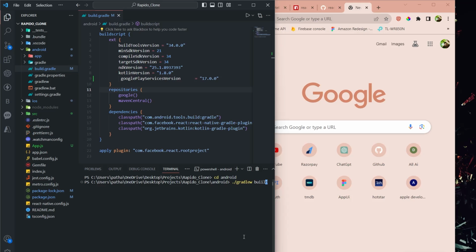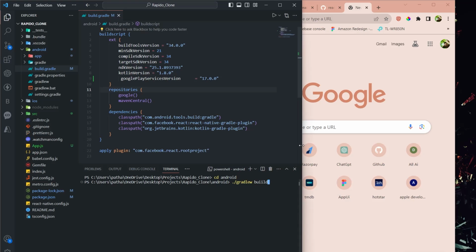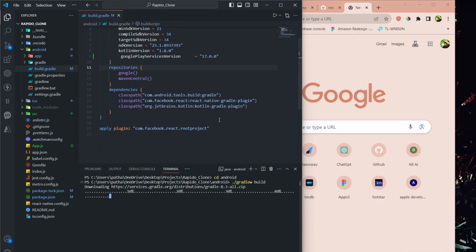We did some changes in the Gradle files, so it will install the required dependencies. Let me correct this spelling, build, and hit enter. It will take some time, so I'm going to pause this video until everything is done. Right now it's installing the Gradle dependencies. Once it's done, let's run the emulator and build the splash screen.